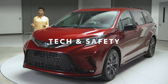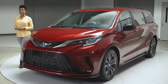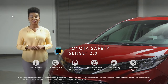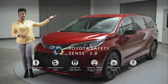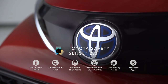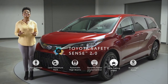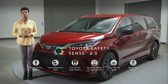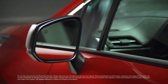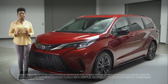What I appreciate so much about Toyota is that safety is never an afterthought. That's why Sienna comes standard with Toyota Safety Sense 2.0, an advanced suite of active safety features that use a camera and radar to deliver amazing driver assistance functionality like automatic pre-collision braking and cruise control with vehicle distance control and lane centering. We've also got standard blind spot monitoring, and a sonar warning on both front and rear that helps make parking a breeze.